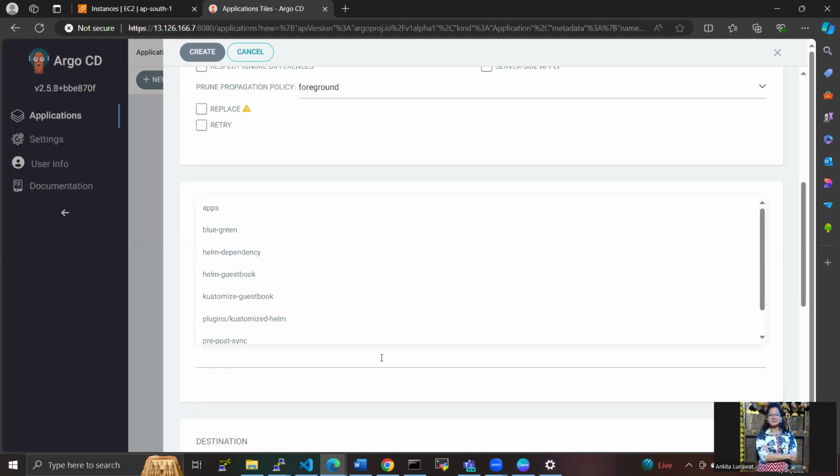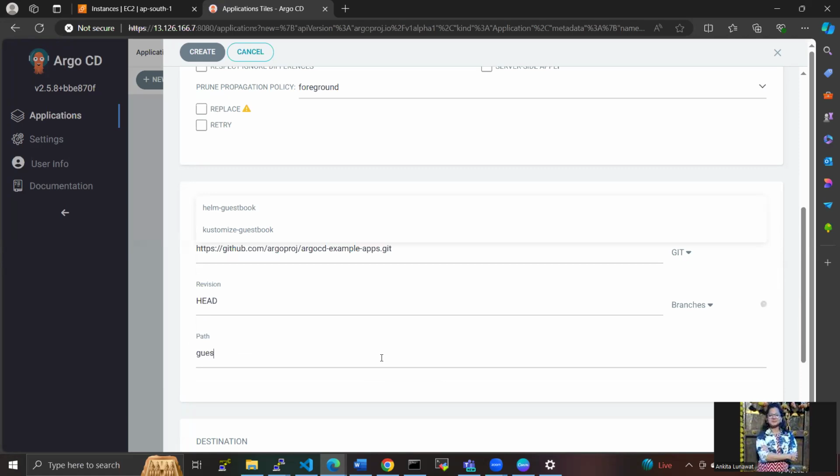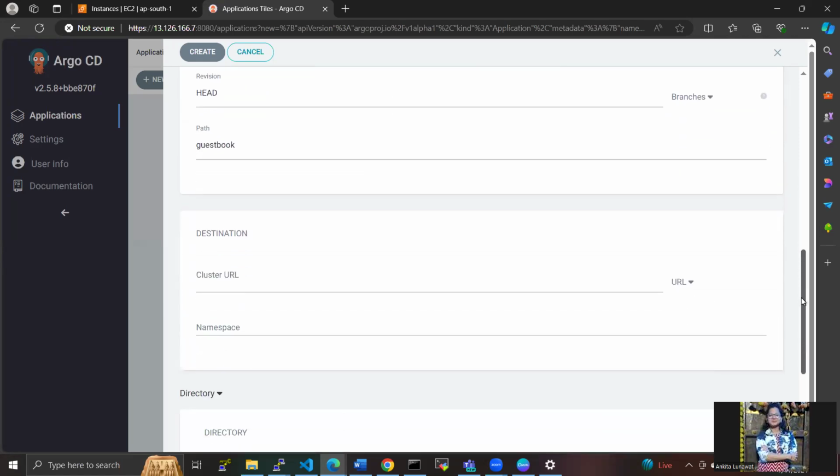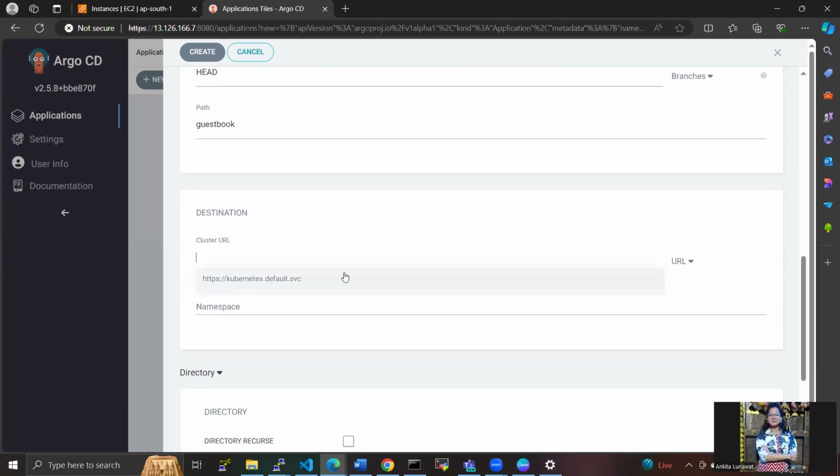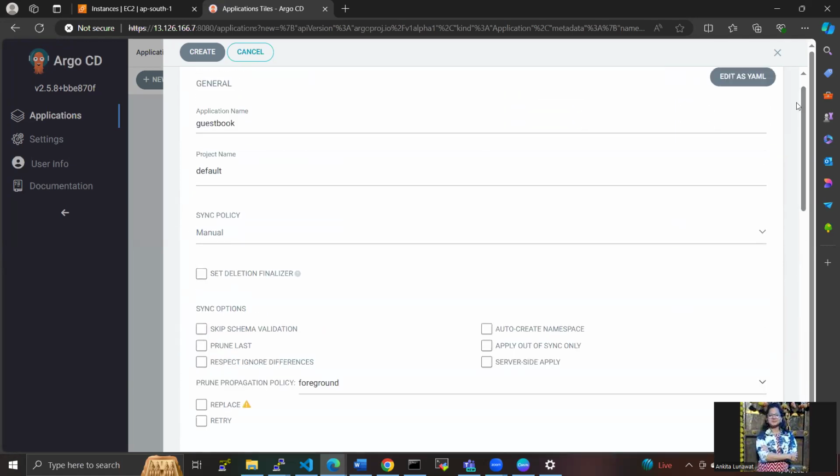For the path you have to enter only Guestbook, not select anything from the above list. The cluster URL will be given and we have to select this. The namespace will be default here. And we have to click on the create button here.